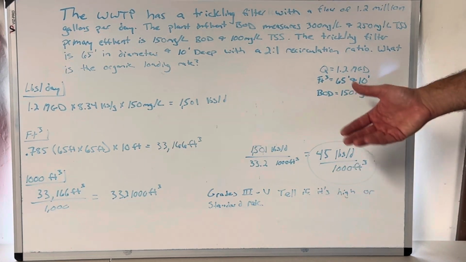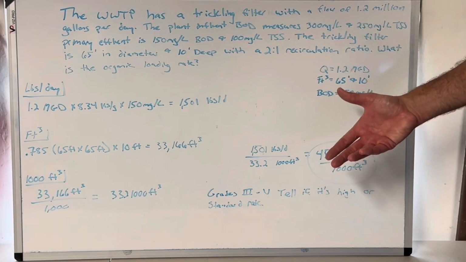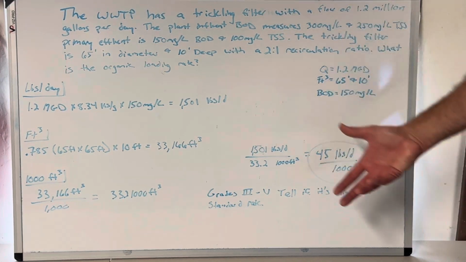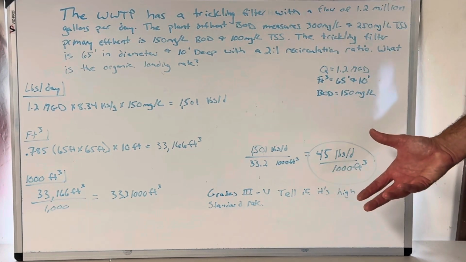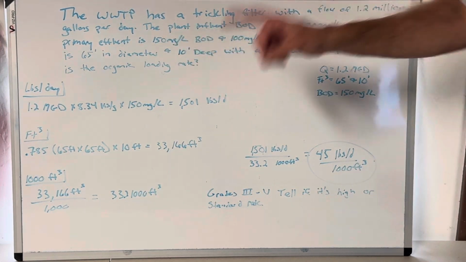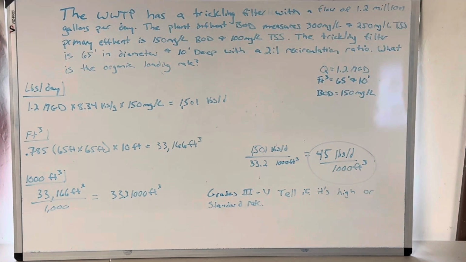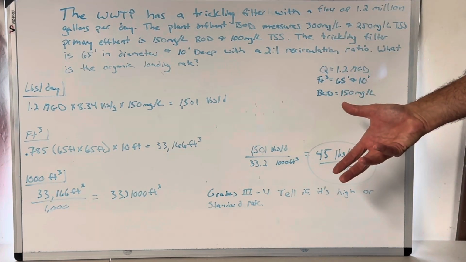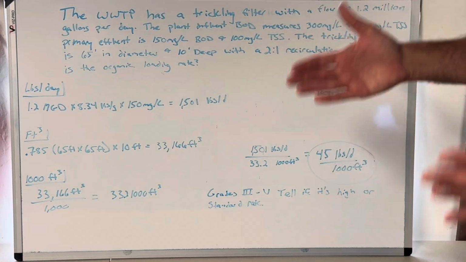And you might ask yourself, well, hasn't the recirculation flow already been counted on the hydraulic loading? No, it hasn't, because it's hydraulic loading. It's a different measurement. It's a totally different type of measurement. So for organic loading, you only count the BOD one time. The hydraulic, however, you're reapplying water hydraulically, and so you count it again when you're doing a hydraulic loading rate.